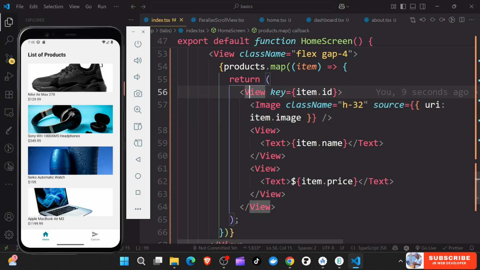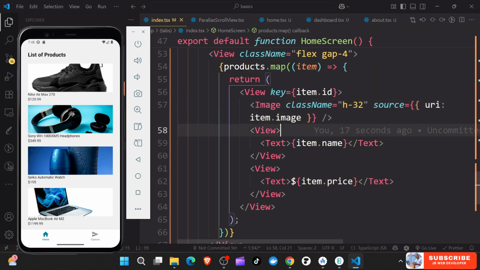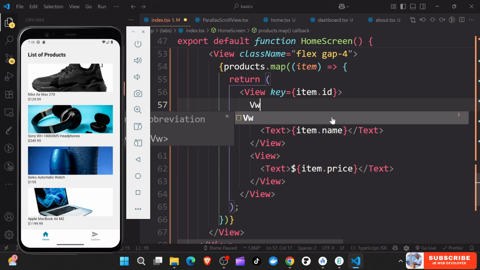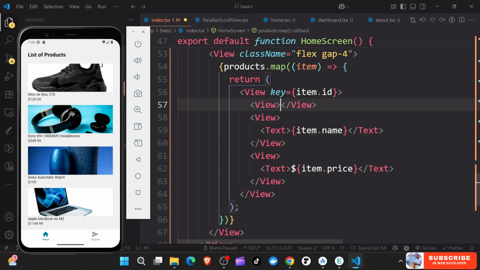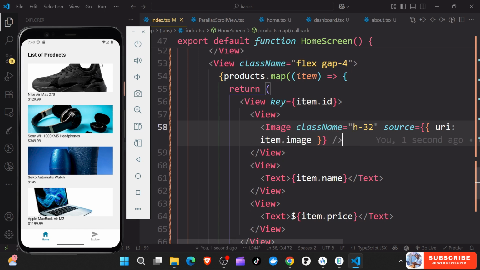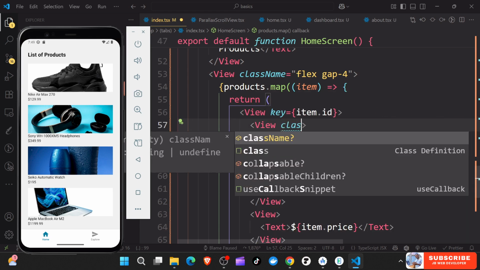Okay, so this is flex. I'm just going to add this inside a view. So just add a view and add this. So flex, and we have a gap of 4. Let me go here and add the class name.